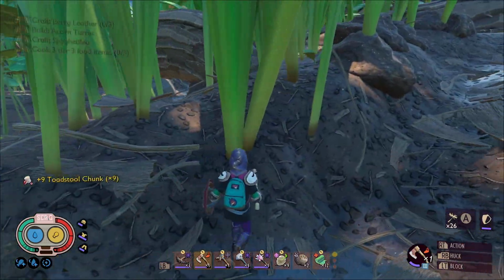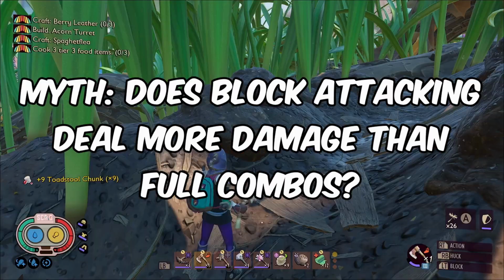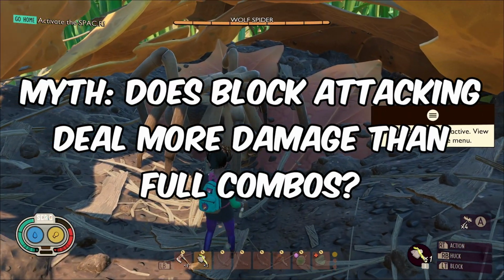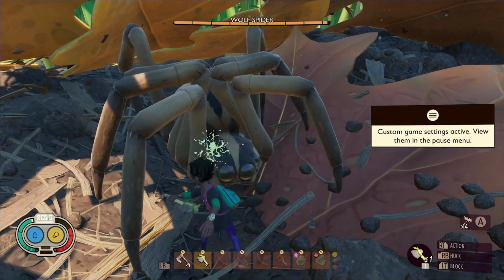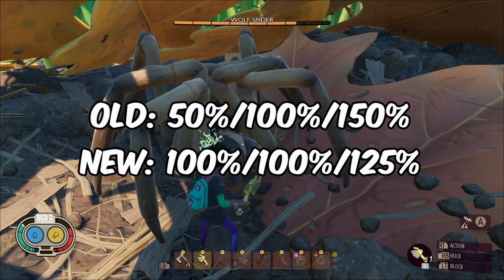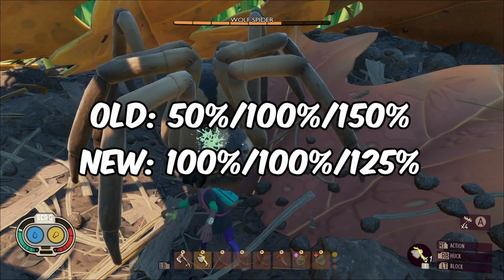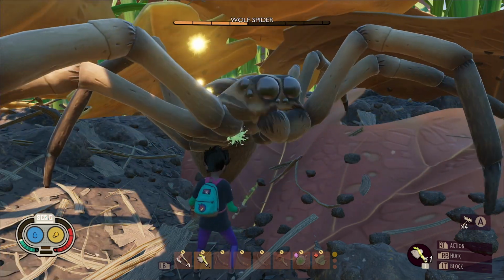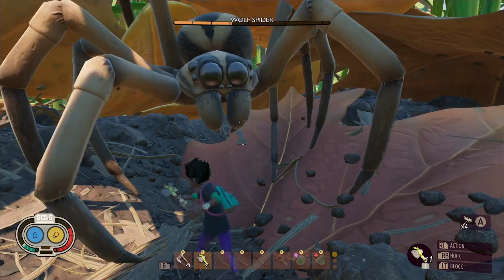Let's get straight into it. Our first myth today is: does blocking after every attack do more DPS than full combos? So in 1.3, the damage per hit was changed from 50%, 100%, 150% in a 3-hit combo to 100, 100 and 125, meaning that the first hit now does much more damage than it used to.